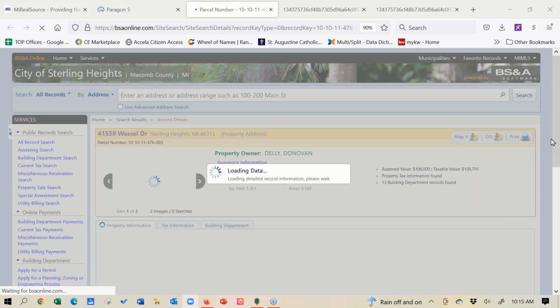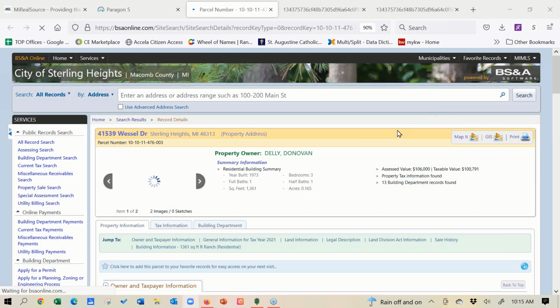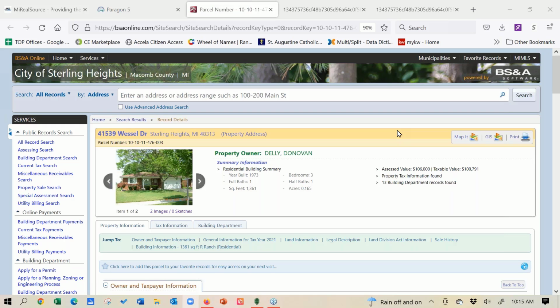And that BS&A record is going to do a couple cool things for me. One, it's going to take me directly into that property record, and more properties down here now show things like if there was an assessment done, you'll now see that. Over in a few cities, we've even got the water bill, because water is obviously attached to the property. It will display whether or not the water has been paid for that property. So I can get a lot of information to start doing my homework for my CMA right from here.